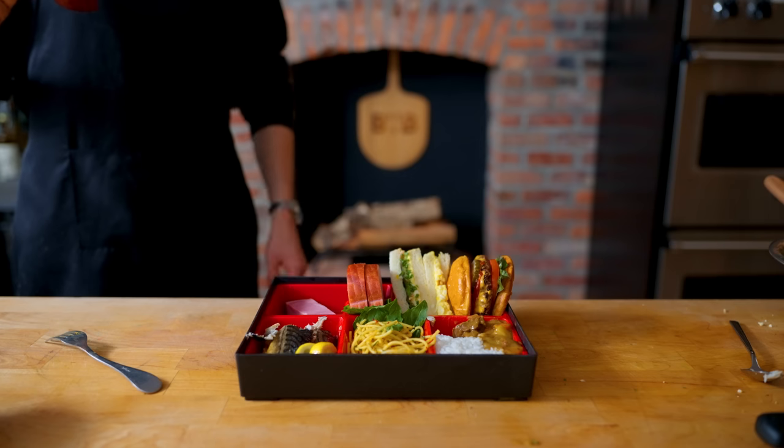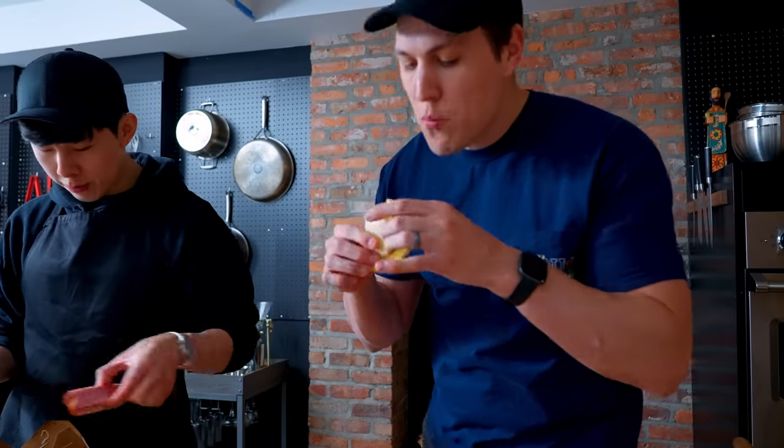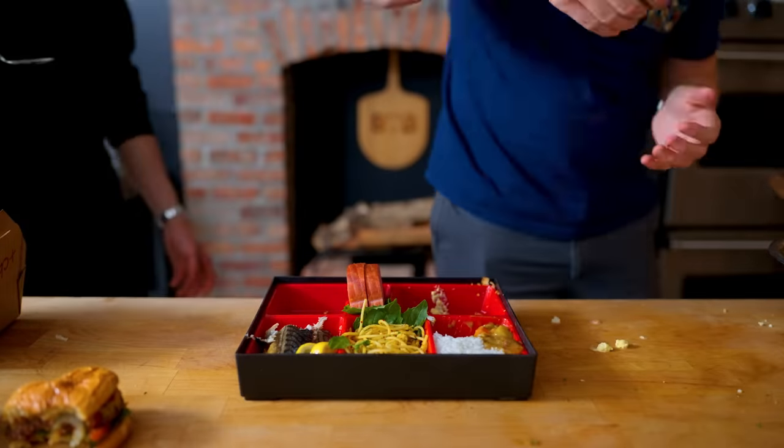Alright, since I have now had my fill of this box, it is time to invite my friends to do the same. Because sharing food that other people love is always better with other people. There's Rachel. That's a big bite. There's Steve. He seems to be enjoying the food a little too much. By the time we're done, this bento box is gonna be empty.